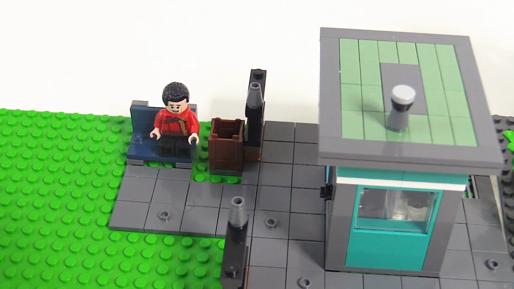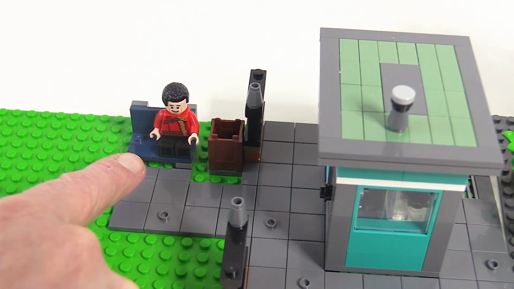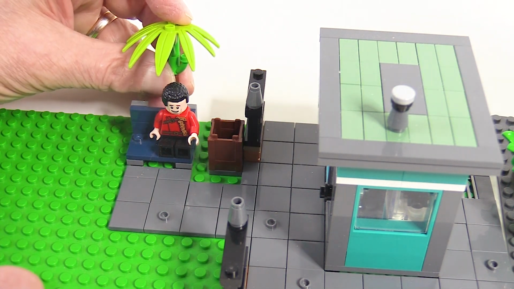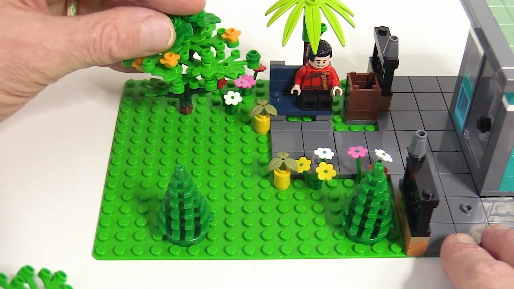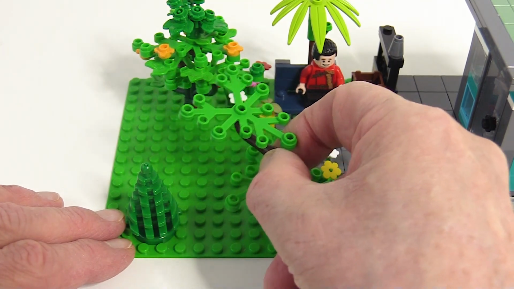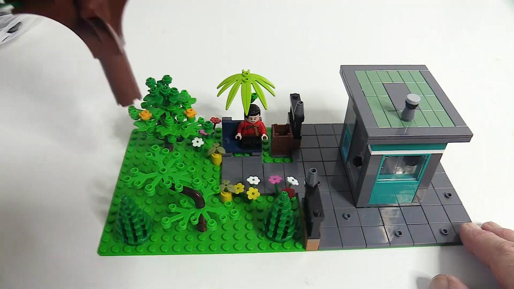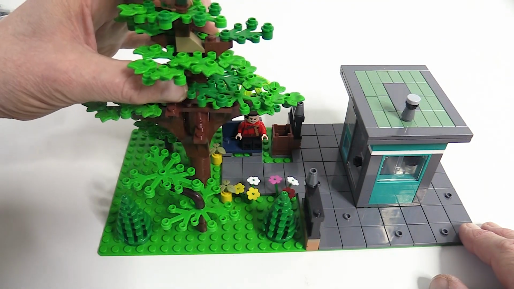I'm adding a bit of paving in the garden so that it reaches the little seating area. Then we can rebuild the garden at the back, providing a bit of colour and some shade. And then we can reinstate the big tree in the middle.